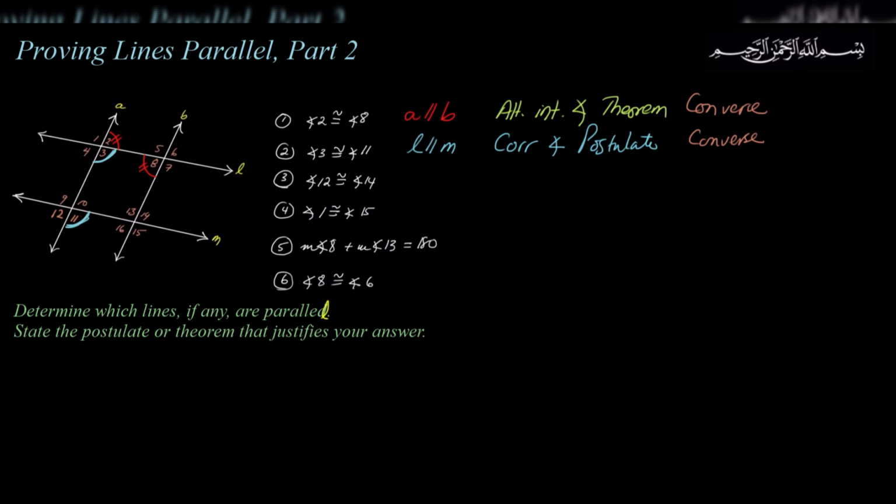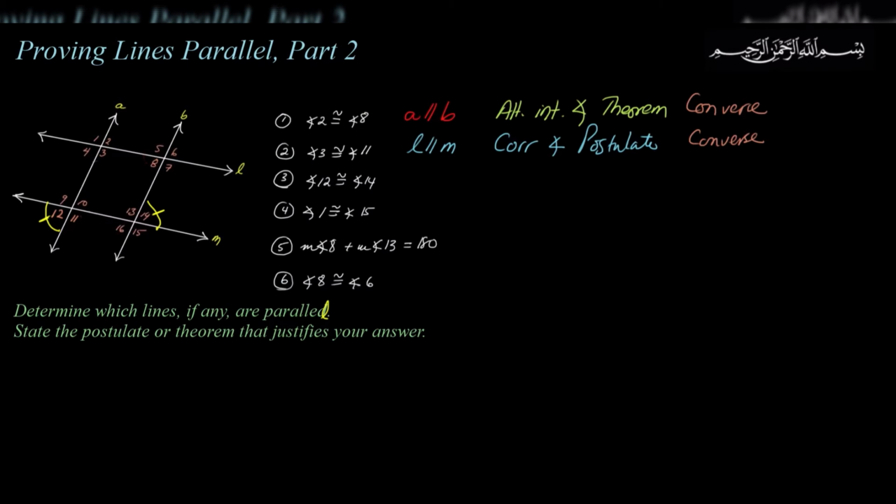All right, let's see what we got in number 3. Question number 3 says angle 12 is congruent to angle 14. Okay, where's 12 and 14? So here's 12. Let's mark that here. It's angle 12, and here's angle 14. That's kind of interesting, huh? Maybe I'll erase some of the other ones so we're not confused over here. Too many things going on in one picture. So allow me to erase these for you, so we are dealing with only 2 angles at a time, so it doesn't become confusing.